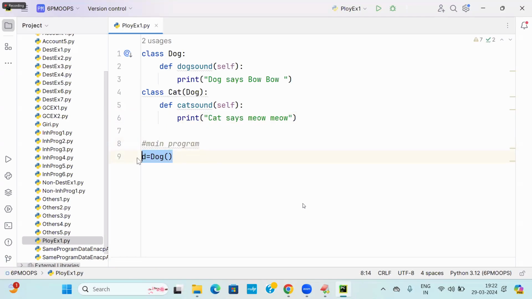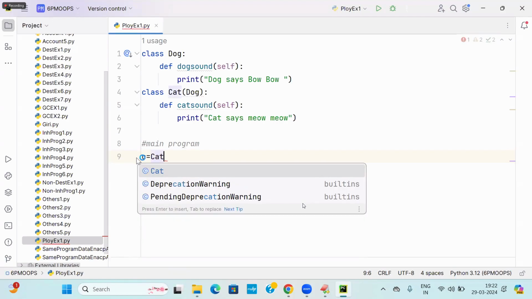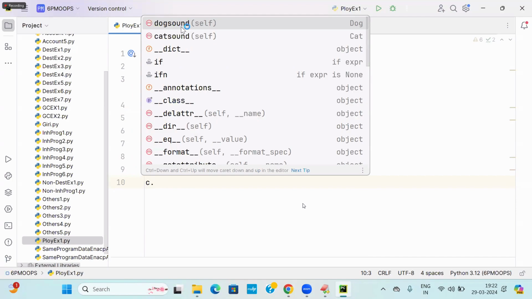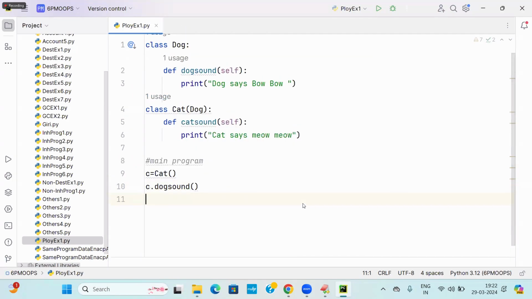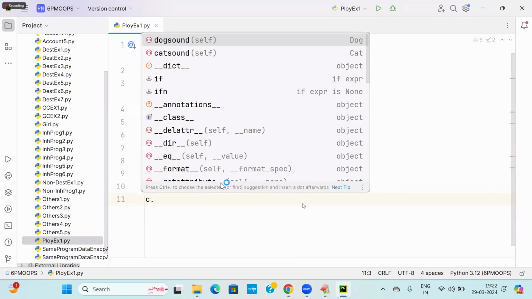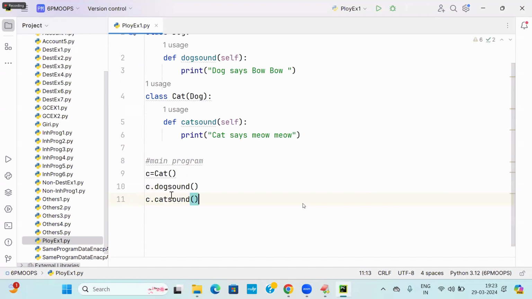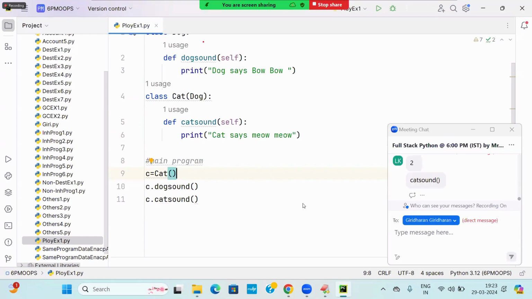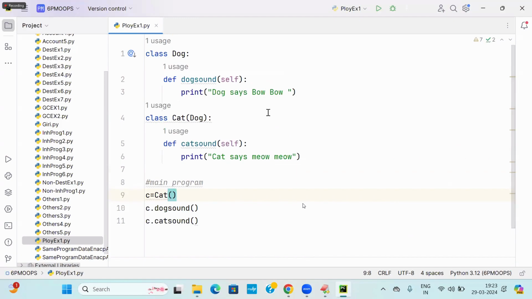How many objects will I create? One object only. c equals Cat. It's nice, one object, I'm minimizing my memory space. But how many functions am I calling? Dog sound, and next c dot cat sound. As far as the class Cat is concerned, it is okay. But how much memory space will the total application take? Definitely dog sound is coming, cat sound is coming.